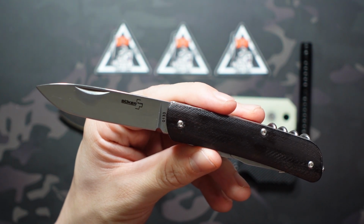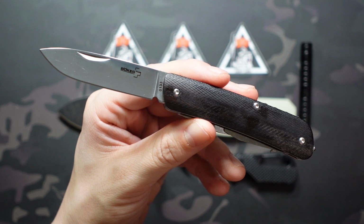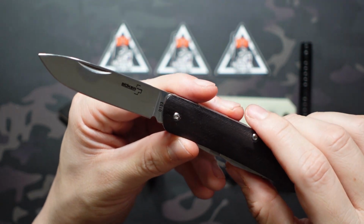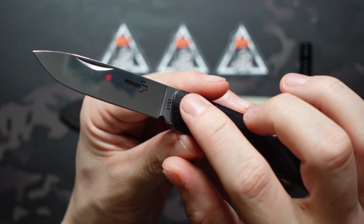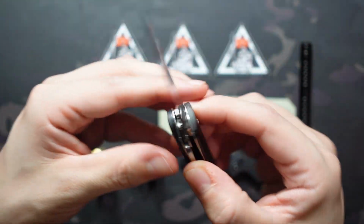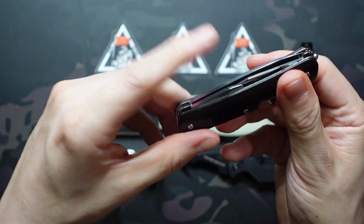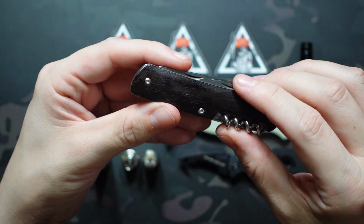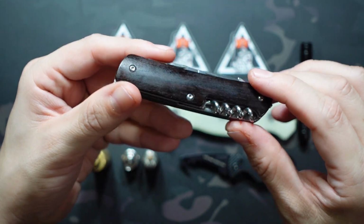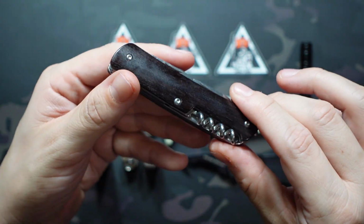And so on our blade, we have 12C27 Sandvik steel. You can see this one's also serialized, although I don't know how many of this one there were. We have 0133, and so nice little blade on there. No half stop or anything, which is again pretty typical with these. And on the other side, we get our tool access, and the tools are a 4CR13. And so that's perfectly fine for obviously tool steel here.